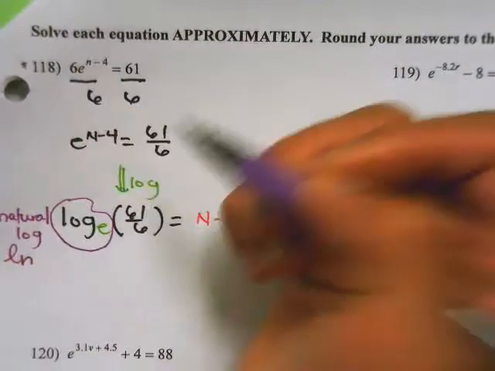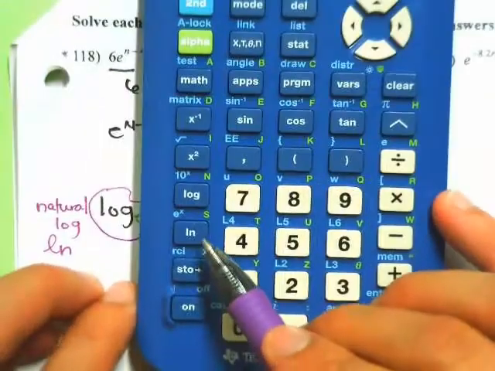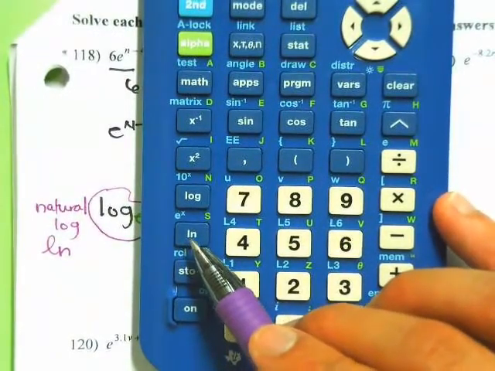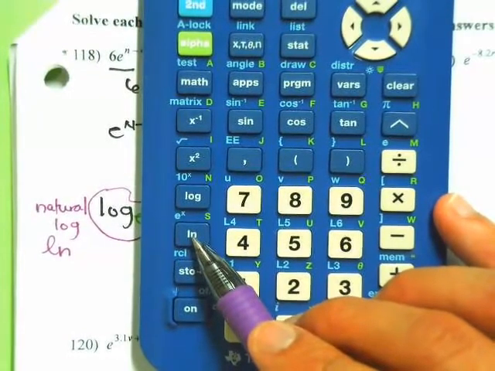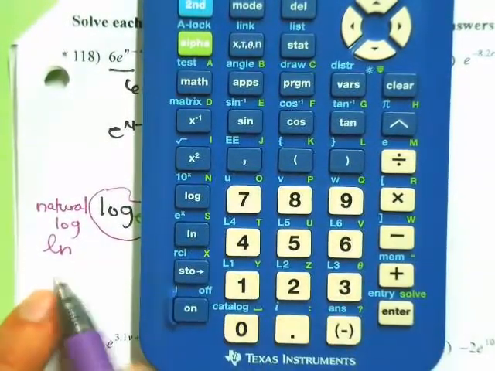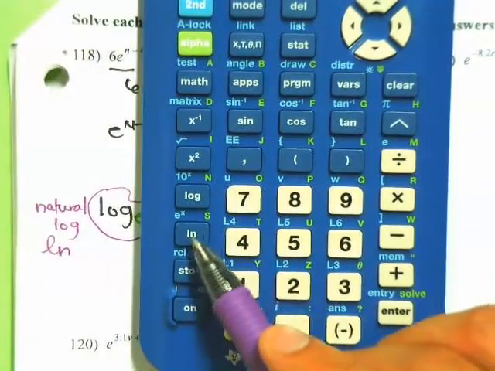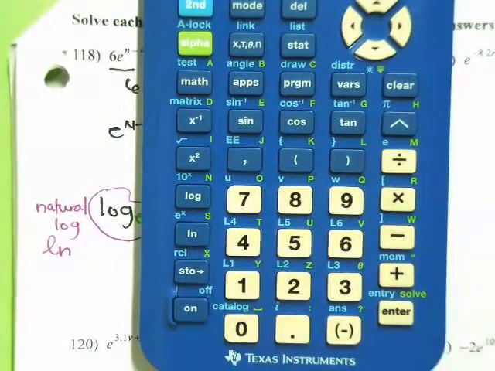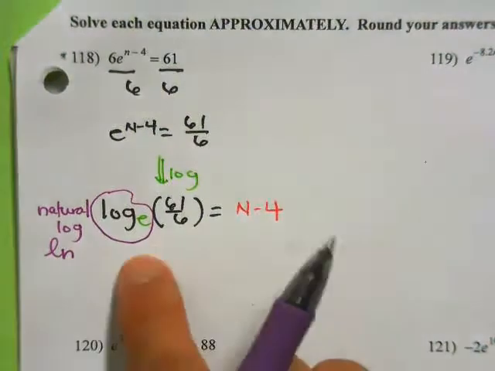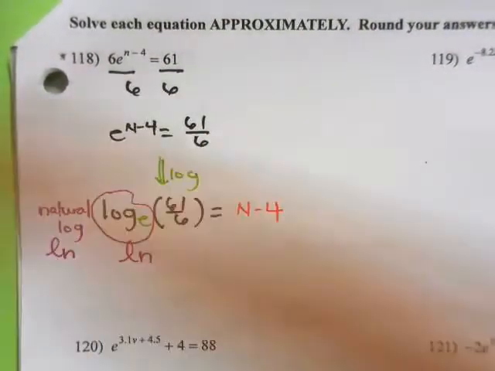Okay, or ln. So your ln, or your natural log button, is over here. So it's not 1n as I previously had thought in high school and college. It is not 1n. This is ln. They just switched the letters. I don't know why they switched the letters, why it's not nl. I think they just want... you know what? We'll research that together. Okay, so anyway, anytime you see log base e, that is now going to be natural log.